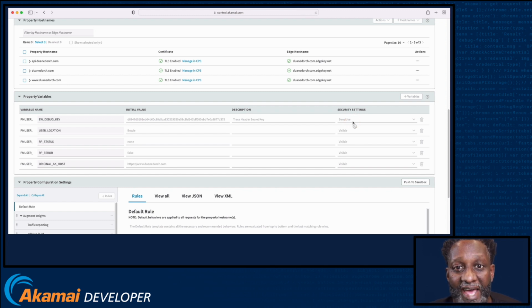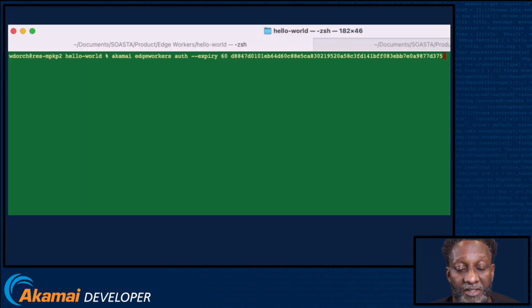Now that we have a secret key added to our updated property, we can issue a request to our EdgeWorker using the Akamai-EW-Trace request header, in addition to the standard pragma request header. The Akamai-EW-Trace request header requires an authentication token, so we can use the EdgeWorkers CLI auth command to generate this token.